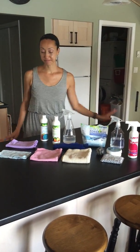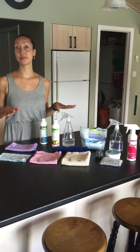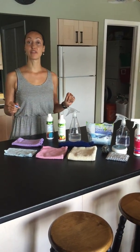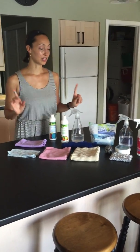This is Norwex in the Kitchen. Just going to take you through the products that I would typically use on a day-to-day basis within my kitchen, minus my mop, which I don't have in front of me. That would be the first one that I always use for the kitchen.